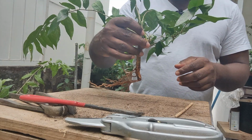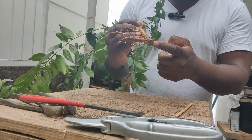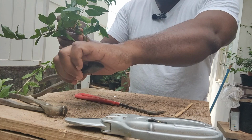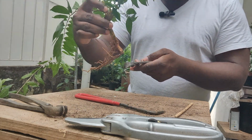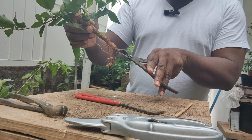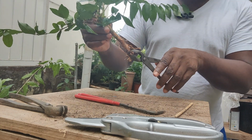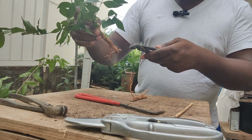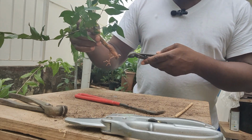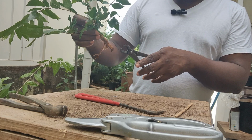So as I pull out the first one, as you can see, this was where the Sawzall did its work. This is some kind of roots. So what I'm going to do, I'm going to take off this L and I'm going to plant it. And let's hope that by taking off this L, these straggler roots survive and feed it. In future, we could do further work to create a better root ball. But for now, we have roots on one side. Let's hope that is enough for this plant to survive.